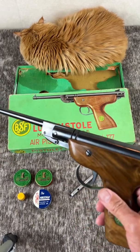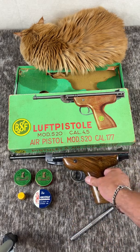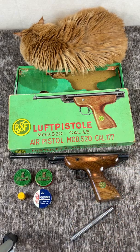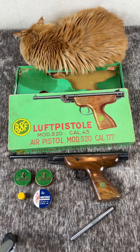This is a brief history of BSF. They first started manufacturing in 1935, and then World War II kicked in and all that production shut down. They began production again in 1948, and this gun came out in 1950. They were distributed under the BSF label, but also under Wischko company, of Erlangen, Germany, who were just a gun distributor.